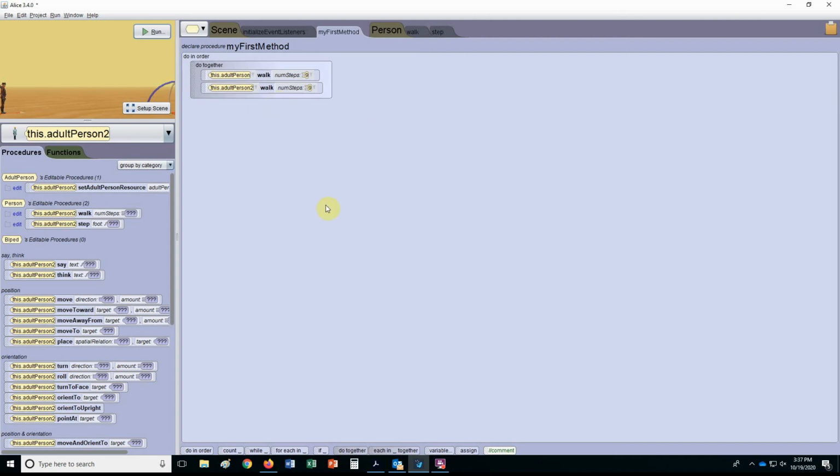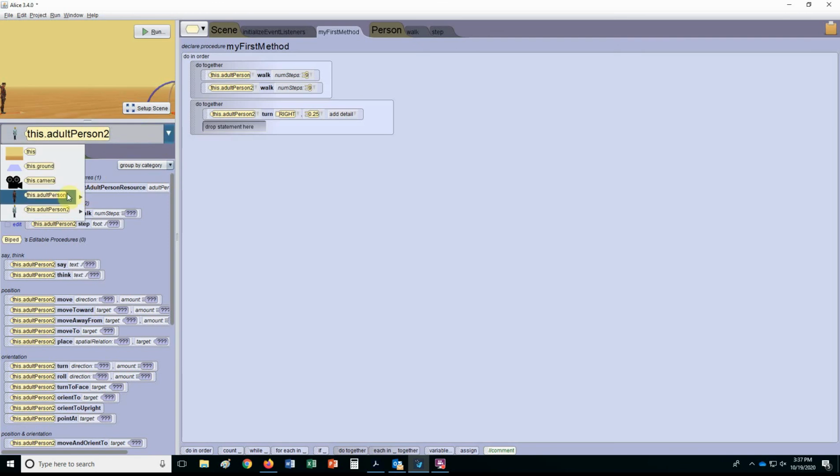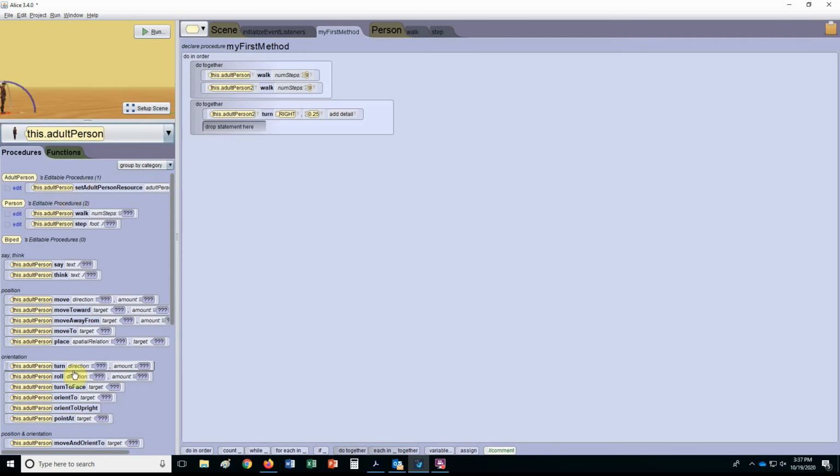So they walk together, and now I want another do together. And I want each person to turn. So I want this person to turn to the right, a quarter turn. Then I'm going to pick the original person and turn them to the left quarter turn.